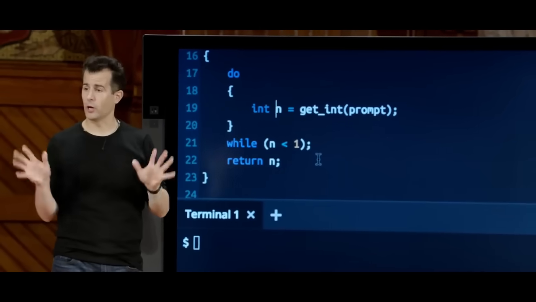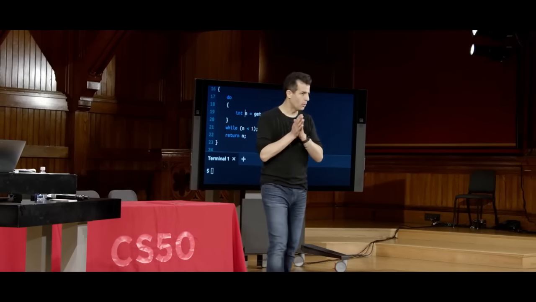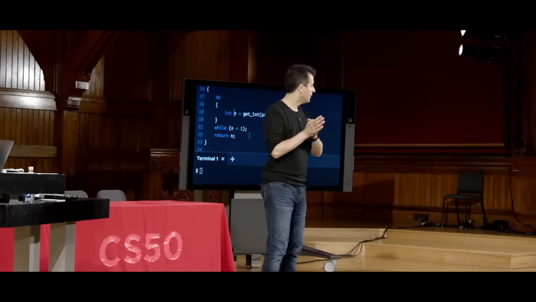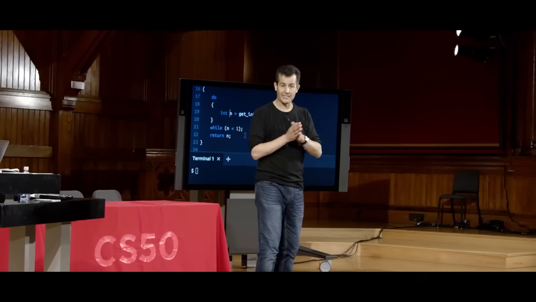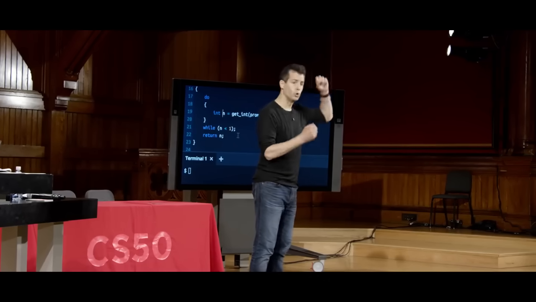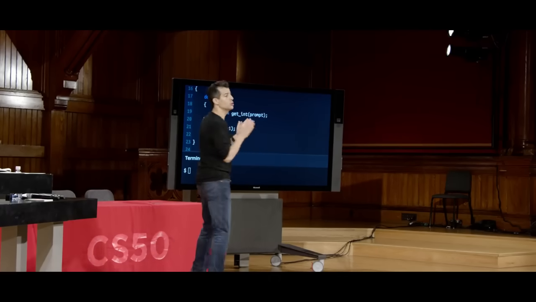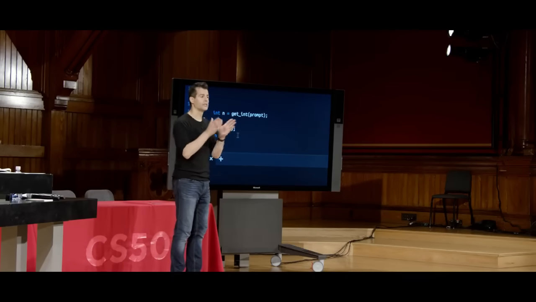The computer doesn't know about it anymore. But that's a problem, because on what line number do we actually need to know n? Looks like 21. And that's outside the curly braces. So just based on that basic definition, scope is the two curly braces between which a variable is declared. It doesn't exist outside of them. This code just won't work. And I'll fix it later so that you see the correct error message.